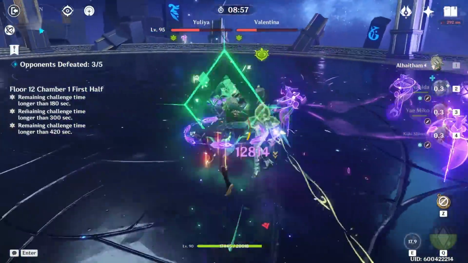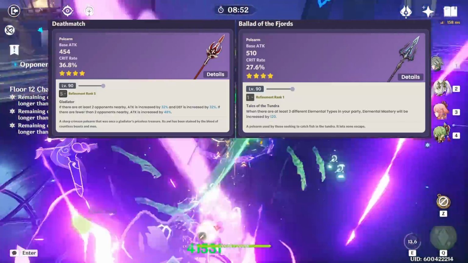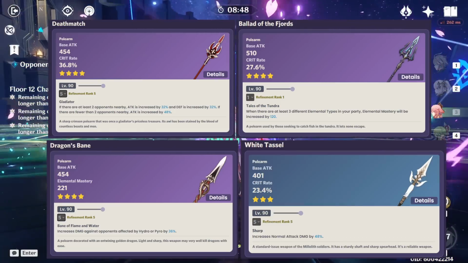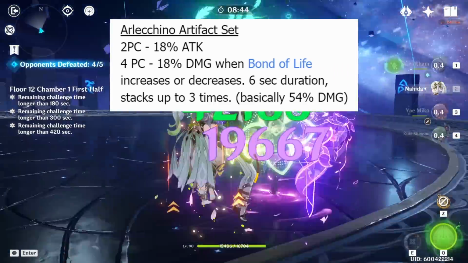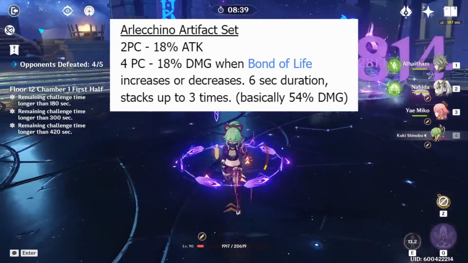As for non-5-star options, similar recommendations as before. Polearms that are just stat sticks, such as both of the Battle Pass weapons that give crit, Dragon's Bane if you want a Vape, and a nice free to play option, White Tassel. Artifact set wise, again, her best in slot is the new one that is coming out specifically for her. You will want to farm that one because it is a decent bit better than what we currently have.